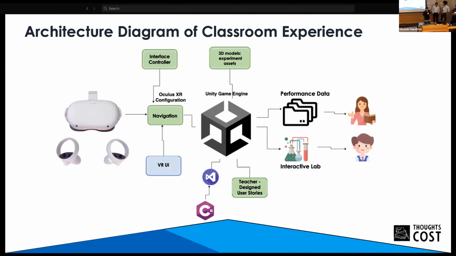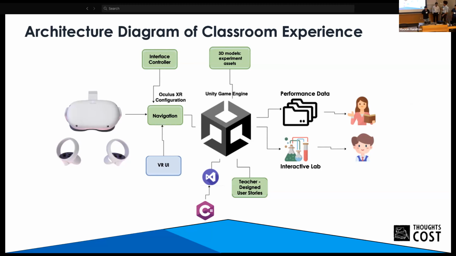So for our architecture diagram, this is a breakdown of the entire system from a relatively high level. On the left here, you see that we start off with the headset. The headset is interacting with navigation that is a part of the XR configuration. XR configuration just translates the hardware inputs of the headset into readable inputs that the Unity game engine can read and that we can manipulate with scripts.